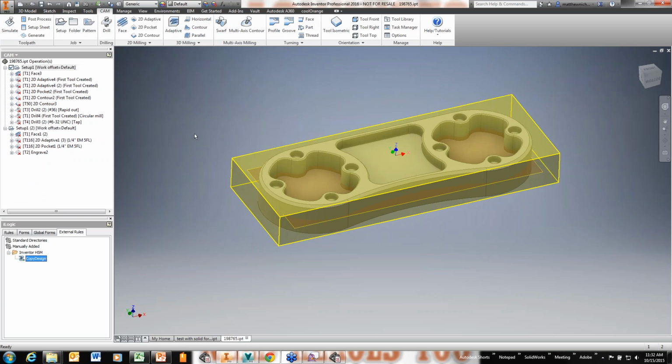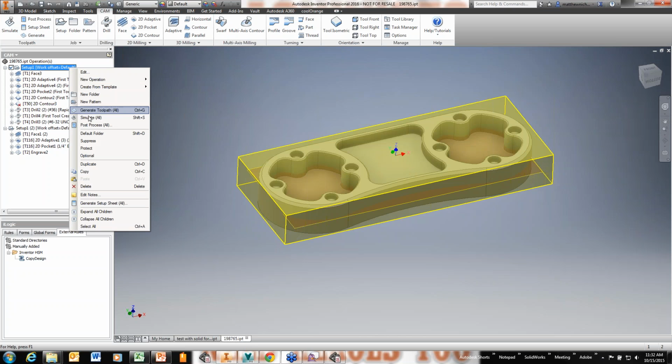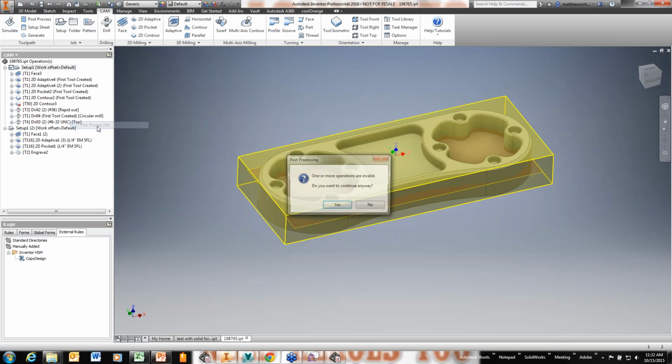All right, so now we've got the geometry changed. Again, I have to come in and update this. So I'll select the first setup and post-process again.